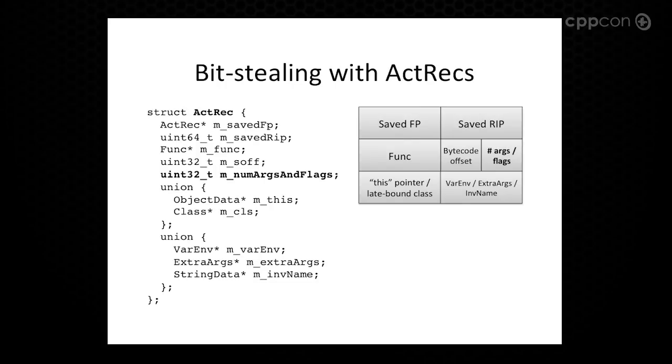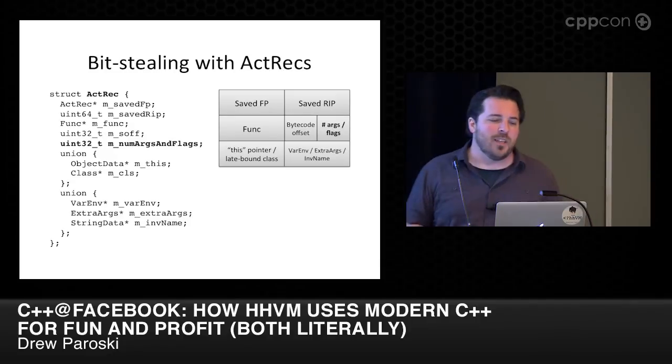Again, I omitted that for brevity. And then finally, we have setters, which will deal with setting the low bit for you so that logic doesn't have to get sprinkled everywhere. And so this is nice, even though ActRec we mostly use in a struct-like way, it's nice to be able to have a little OOP and add some methods. So that if you have an ActRec pointer, you can just say arrow has class instead of having to have a global function named ActRec_has_class. So while I don't touch on it specifically, OOP has come in handy a fair amount with HHVM. We use it when appropriate, but we're not religious about it. But it's a leg up that C++ has over C, is having the option to do that.